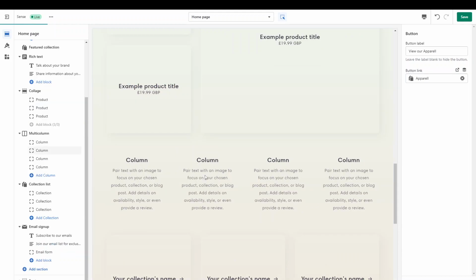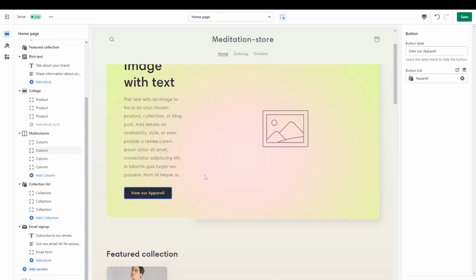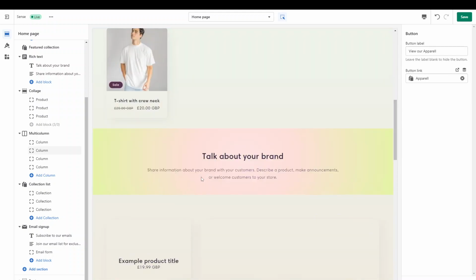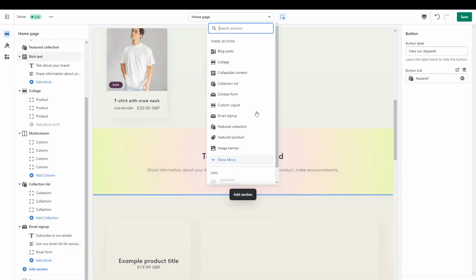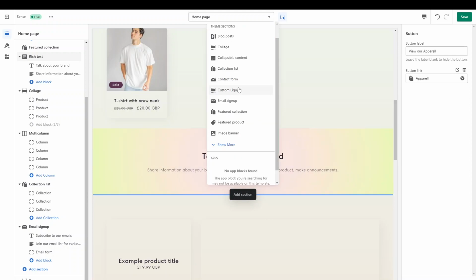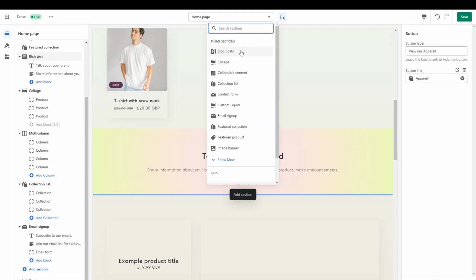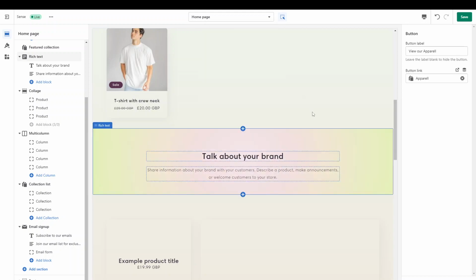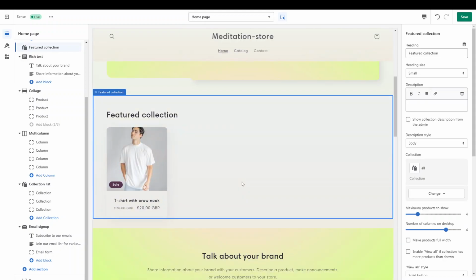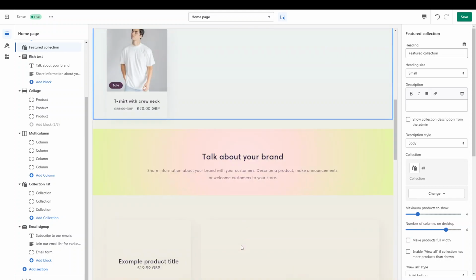So it's a little bit restricted in Wix if you compare it to Wix, as you can't add new sections as easily. So what you can do is add sections just over here, and you can decide if you want a pre-designed section, whether that's a collection list, a contact form, a blog post, things like that. But you can't build your own sections. You can, however, take existing sections and edit them.